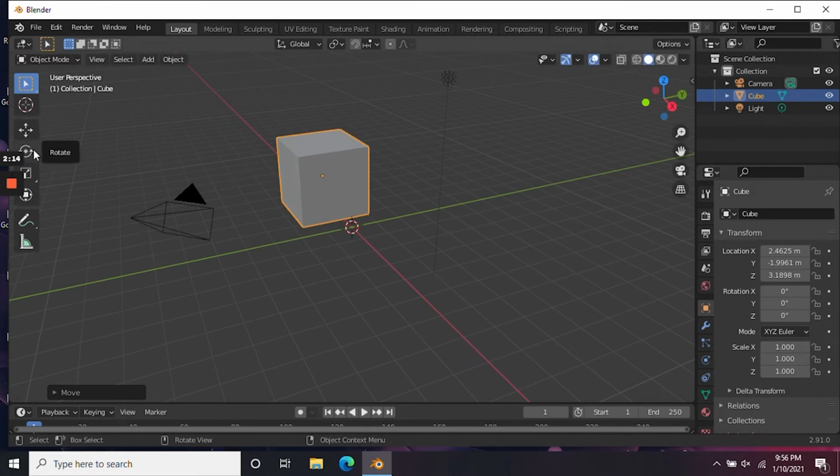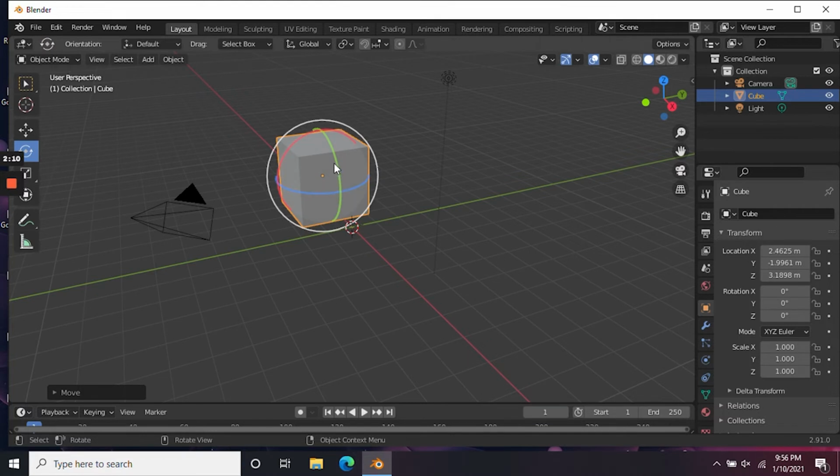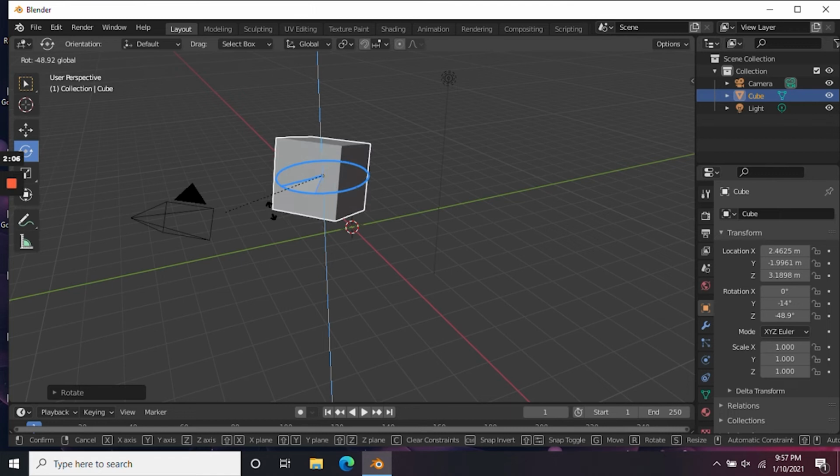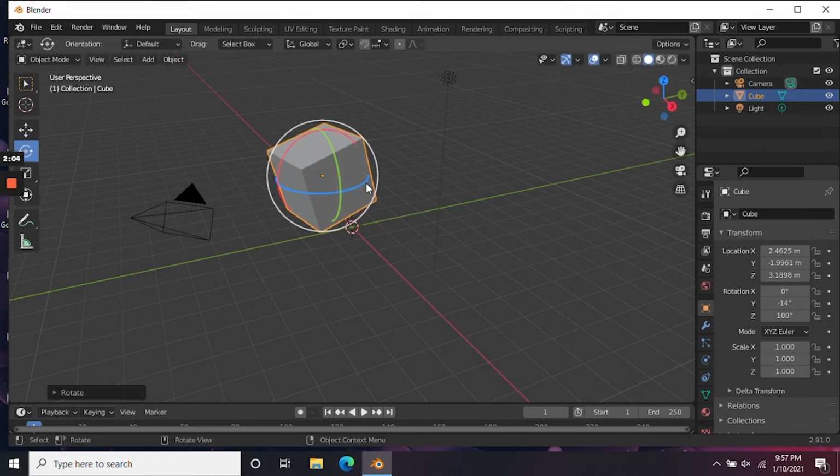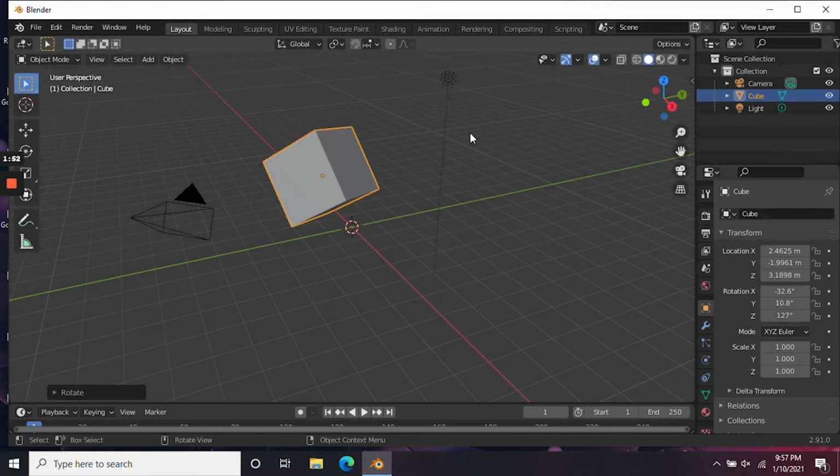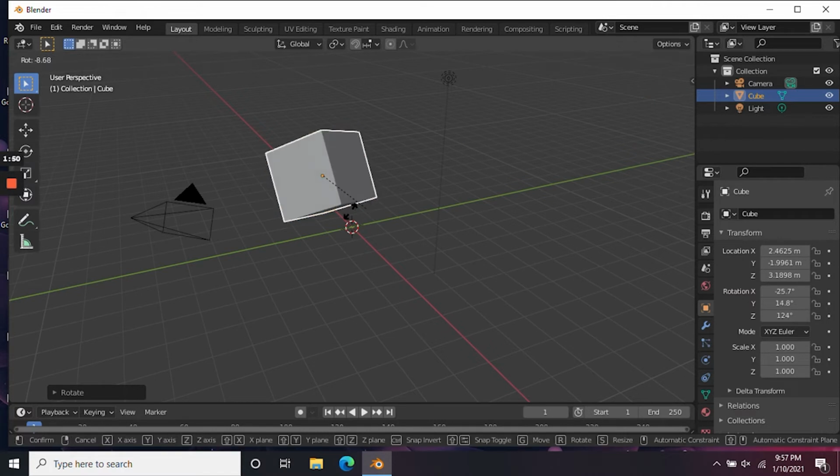The next tool is rotate. Go ahead and click on that. With our object selected, we get these little rings around our object. So you simply click and drag on any of the rings, and your object will rotate about that axis. Again, I will deselect. You can use the R key to rotate.